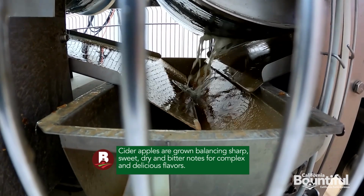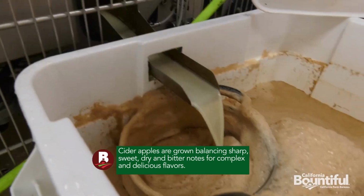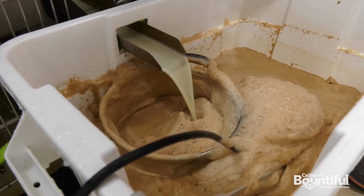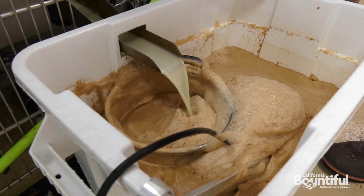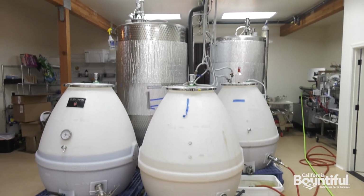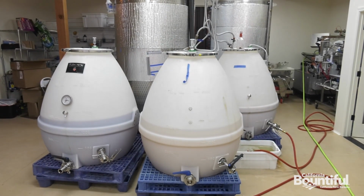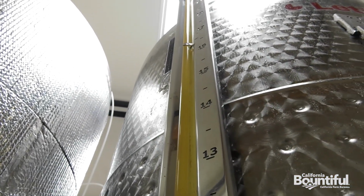So it's gonna go through a few rounds of that between a few different drums, and it's gonna come out a spout at the bottom, gets collected in our custom-made juice collector. One little round of filtering there to make sure that no seeds got through or anything. And then it gets pumped into one of our 2,000-liter stainless steel tanks. It's gonna be that really dark brown, cloudy, sweet cider that you might get.